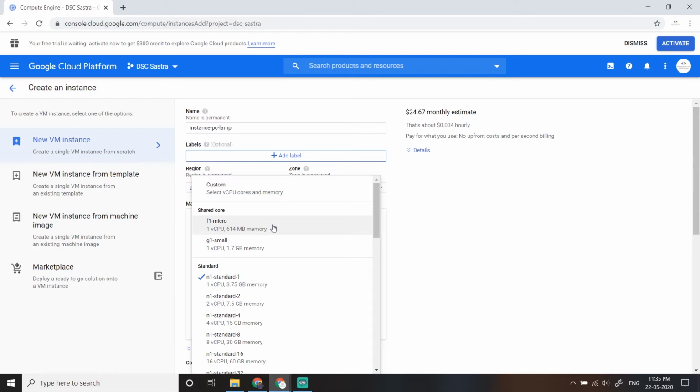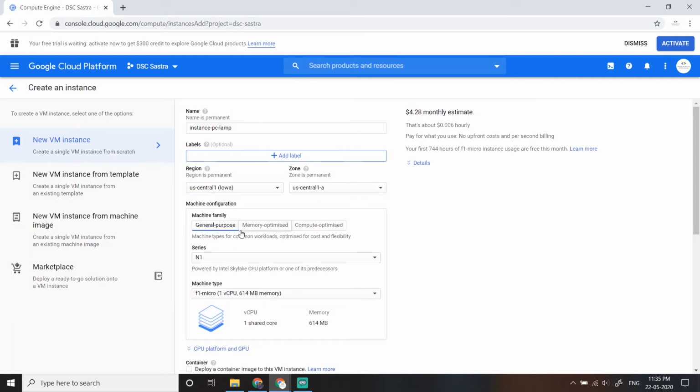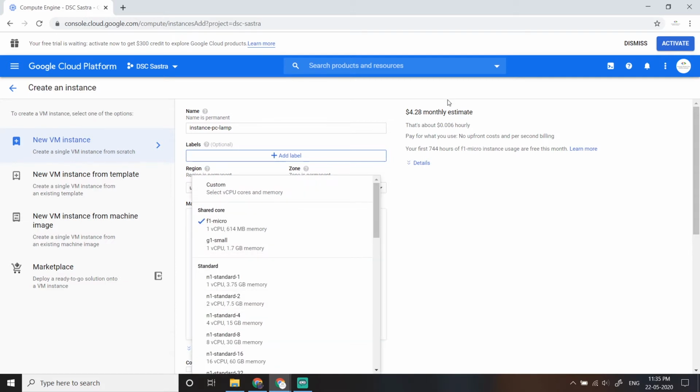And in the meantime, if you're curious, you can try googling it. So I think for now, one vCPU with 614 MB of RAM is more than sufficient for us. I'll use that. Remember, as we change this, we have an estimate change.